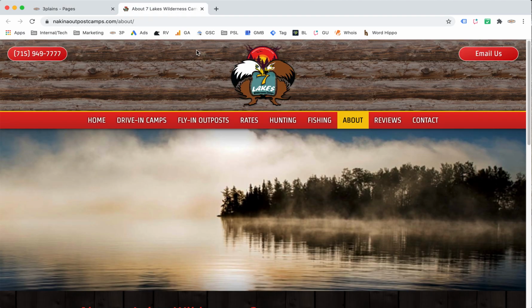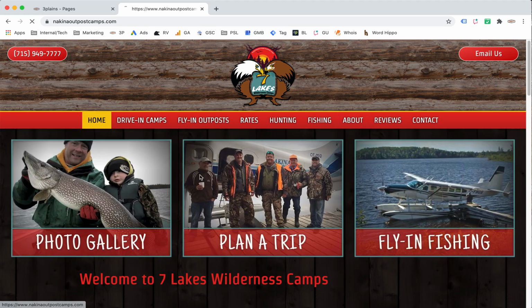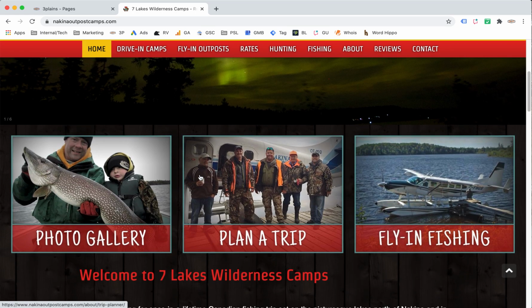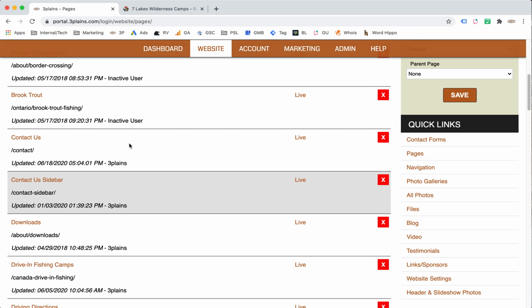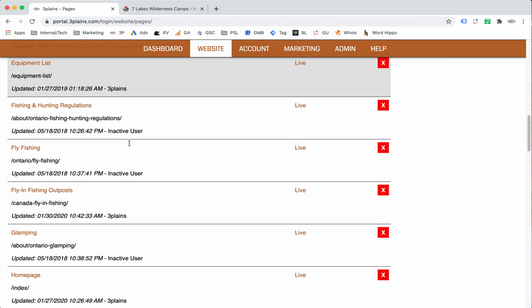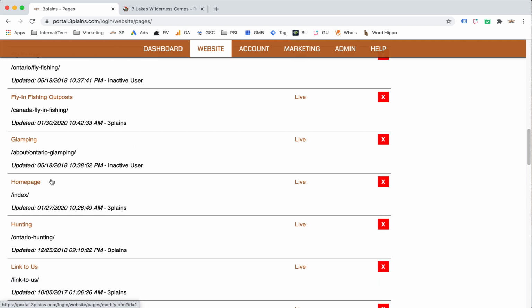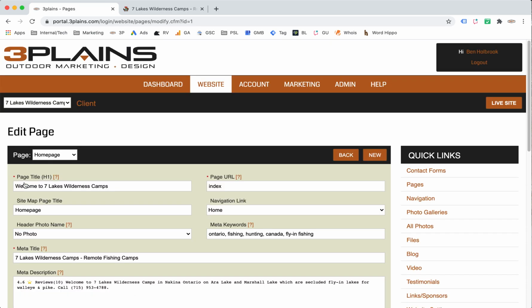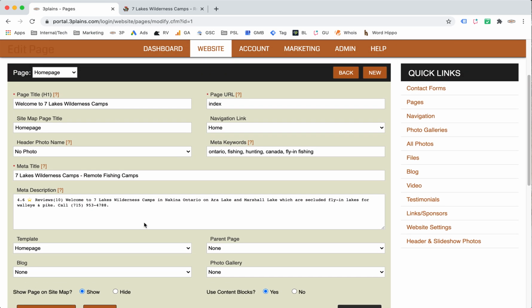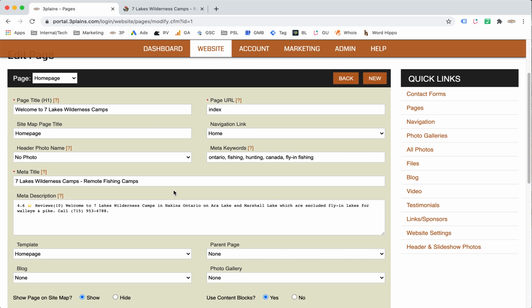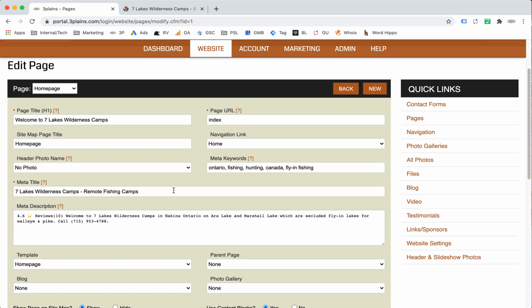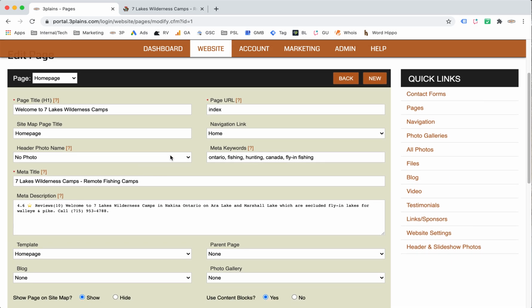So say you want to make edits to the home page. You're going to go to the page. This website has a lot of pages; your website might not have this many pages. Find the home page and click on that page. I would suggest not making edits to the top part of your website unless you get very advanced with using our content management system. There's not really any need for it.